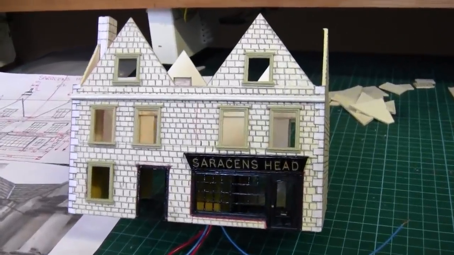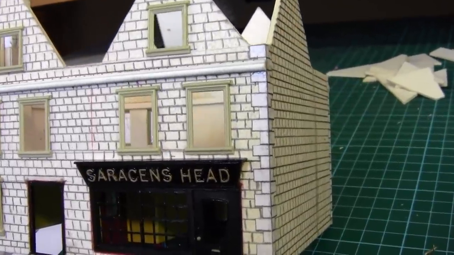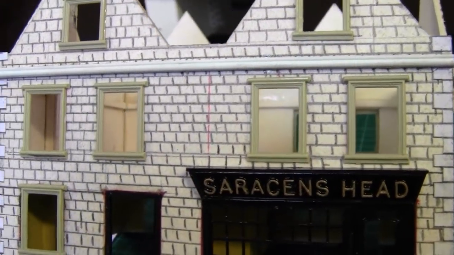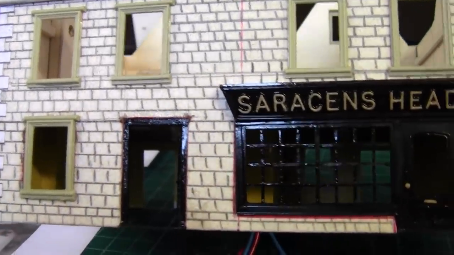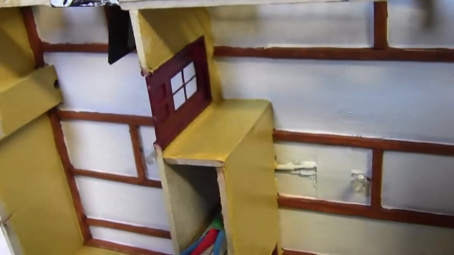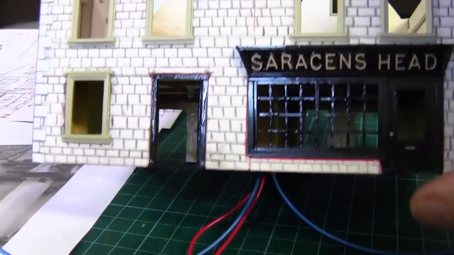Well, we've come on a long way this week with the structure actually coming together. We've added a few details with the stones on the side, the fascia running along the top. We've done some work inside the building as well with the LEDs, the ceiling, and adding a few doors. And yeah, we've come a long way this week.